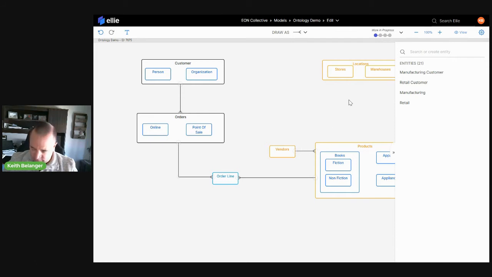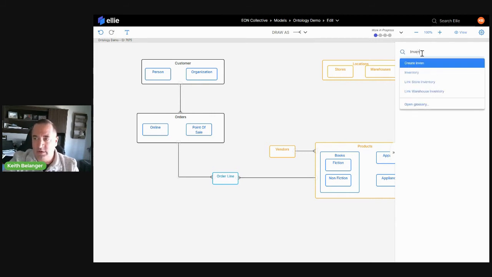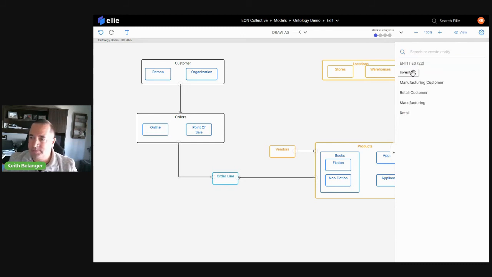Then the other thing I want to bring into play here is, well, there's inventory of these products. So let's just say we'll have another object here called inventory, and I'll bring that down to here.